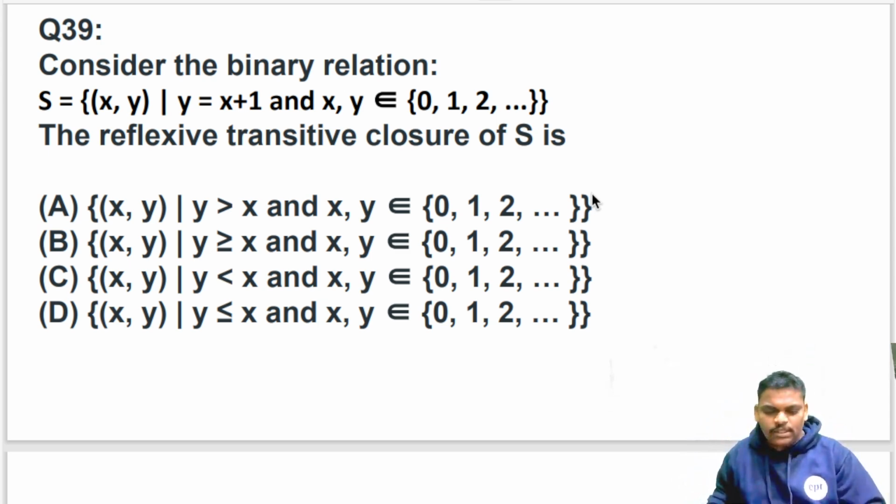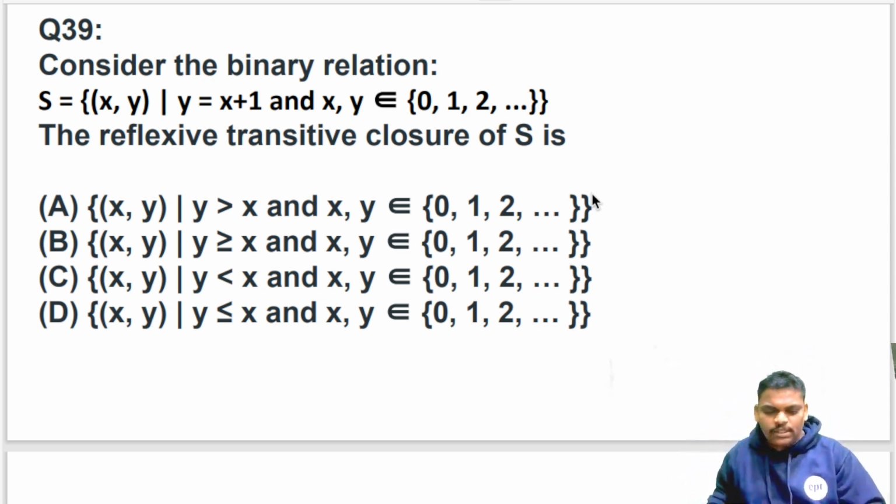Y will be greater than X. Y will be less than X. Y will never be less than X. Y is less than or equal to X, right? First of all, the given relation should be there, right? So it cannot be. And one more thing is, Y will be greater, because of reflexivity equal is also possible.